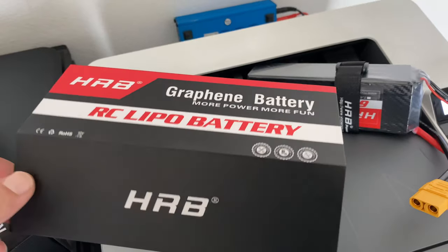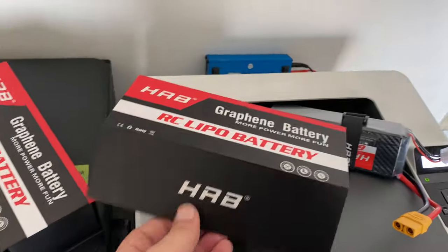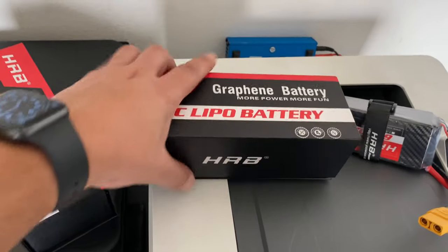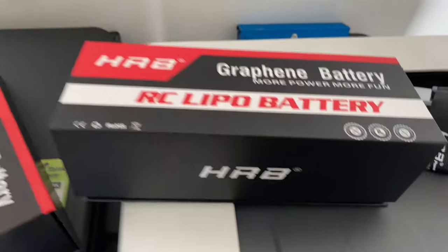They delivered it very nicely, and I received it in 2 weeks. So this is a magnet cover. The cover is magnetic. So this door that opens here is a magnet.